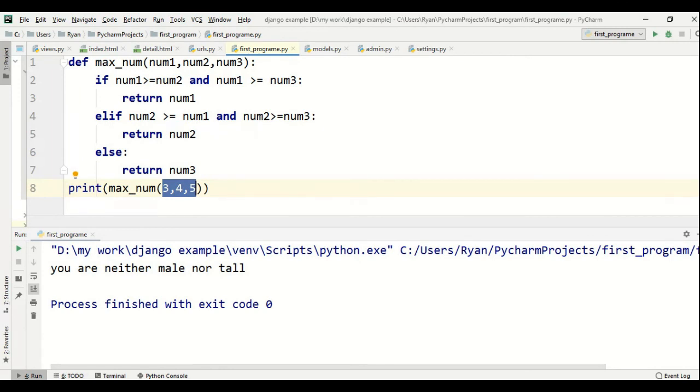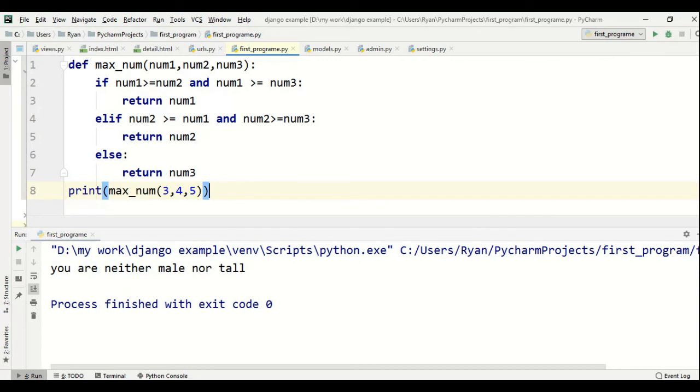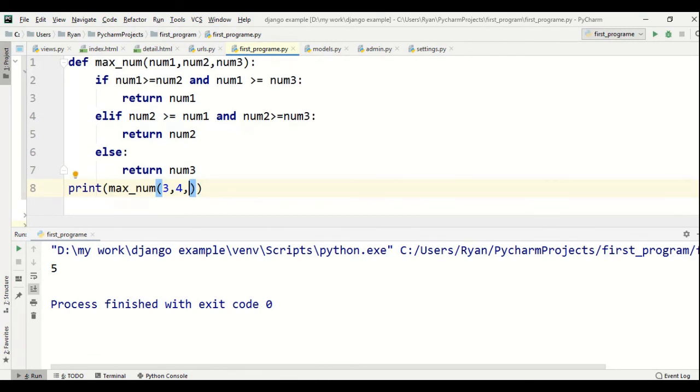So we have passed in our parameters. When we run our small program we have made for the maximum number, we see that we get 5, because 5 is the biggest number. So if we change here and say this is 1, num2 is 8, and this becomes 2, when we run again our program, it's going to give us 8. It will execute 8 in our terminal, because 8 is the biggest number.